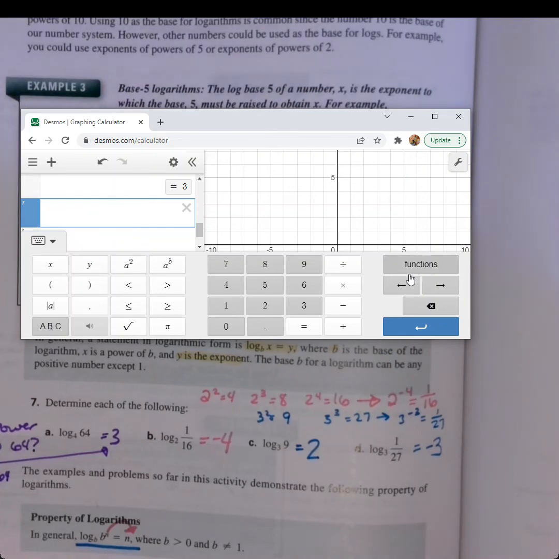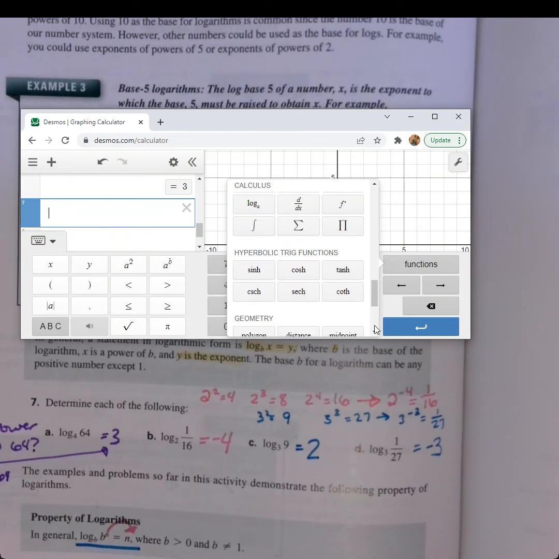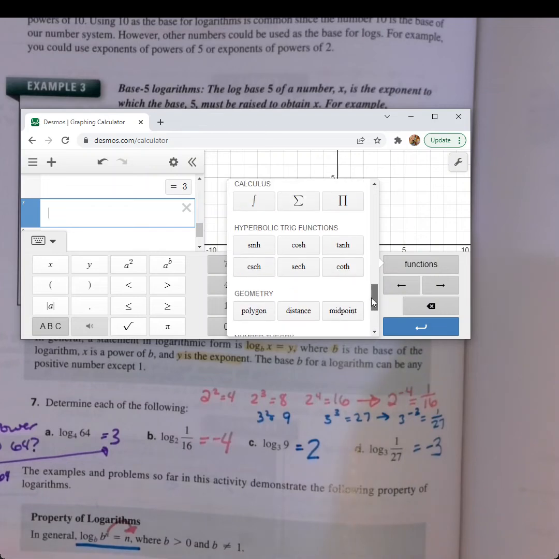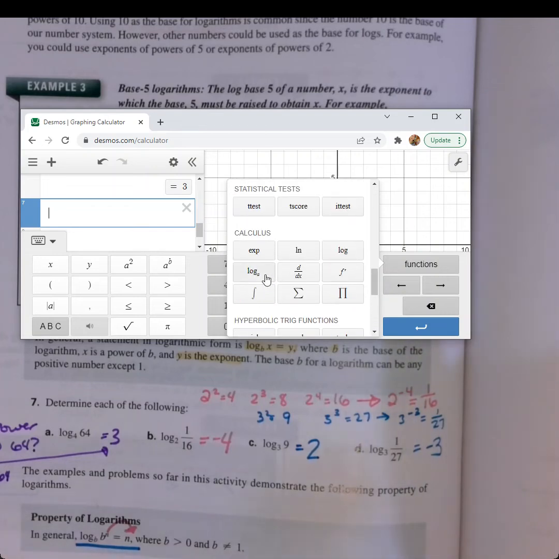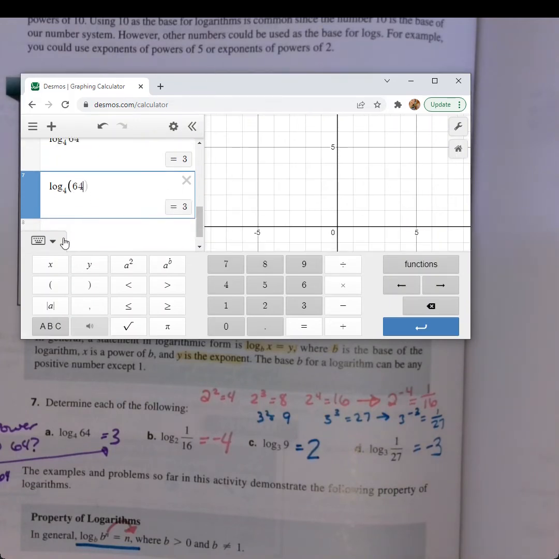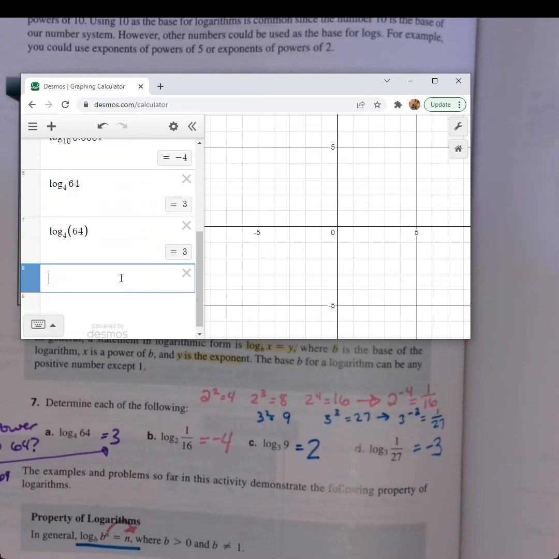So if you go into functions down towards the bottom, I think I passed it. There's a log base. I don't know why it's in the calculus area. It's not really calculus, but that's where I found it. It might be in miscellaneous as well. Nope. So there it is. So I can do the log base and click on this button, and it has my mouse pop into the underscore area. I can just type the 4 in the base and then my 64 in my argument, and I still get the same thing. I prefer typing the underscore because then I have less stuff to do, less stuff to click around and try to find.